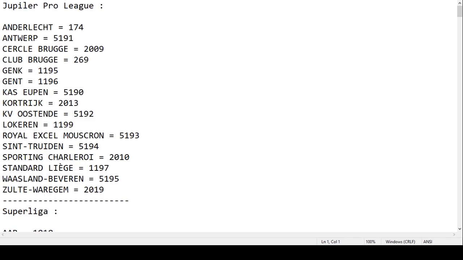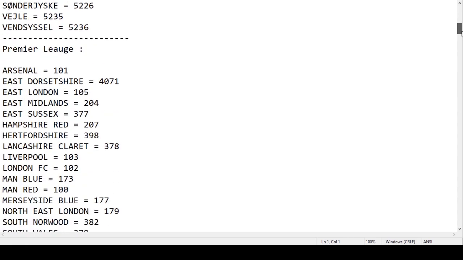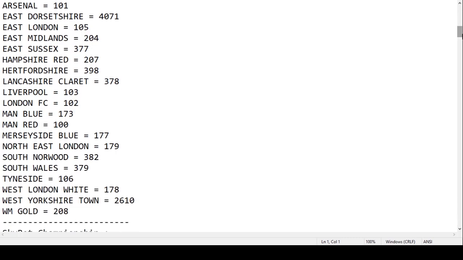All right, so these are the different team IDs, and we want to implement Goodison Park, which is the Everton Stadium. So now we go to try to find the English Premier League. We've got Superliga, Premier League, exactly. All right, so Everton is Merseyside Blue, right? So you have to copy this. This is the team ID, and this is team ID 177.